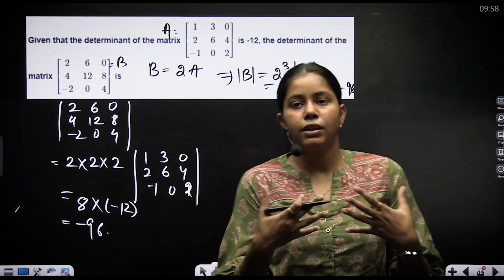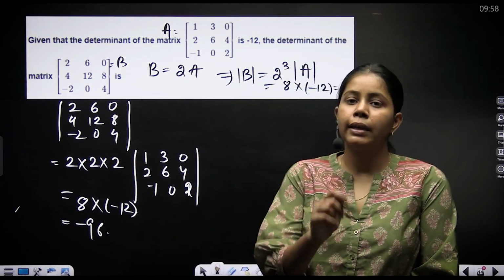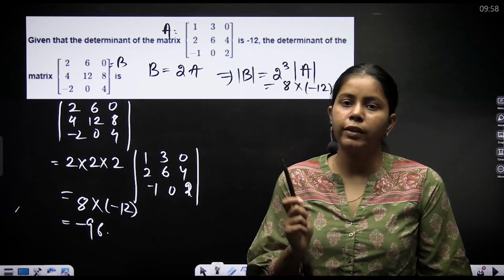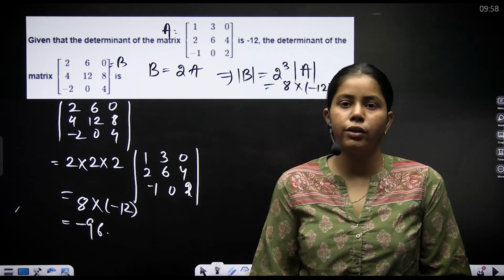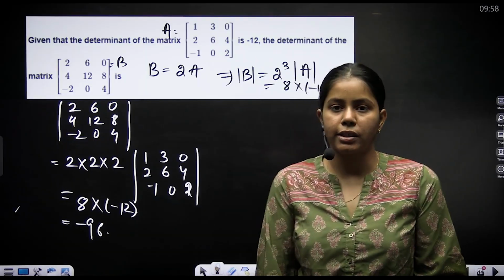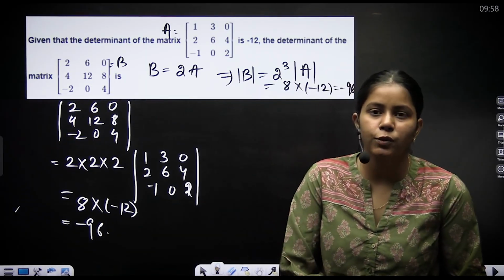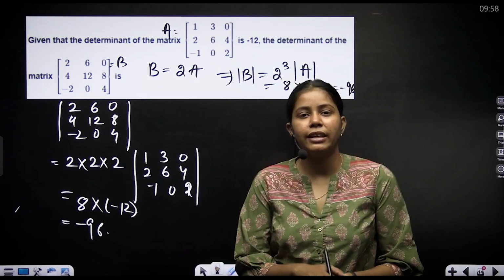So guys, that's all we have for the determinant. In the next video we are going to start with rank. Basically first we'll discuss transformation and row reduced form, and then we are going to discuss rank. So that's all for this video. We are going to continue in the next video.